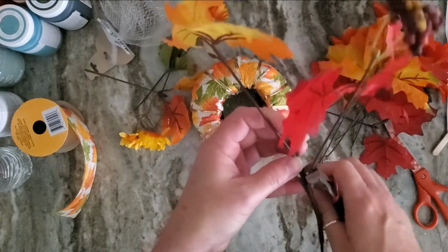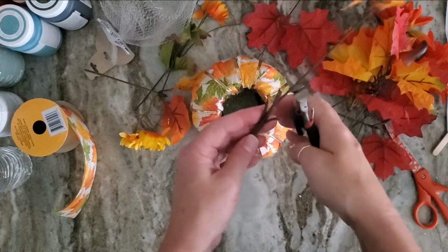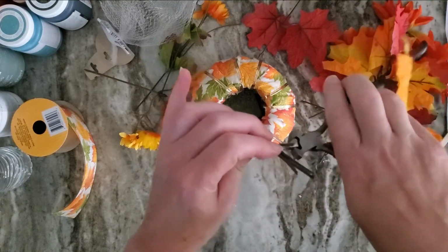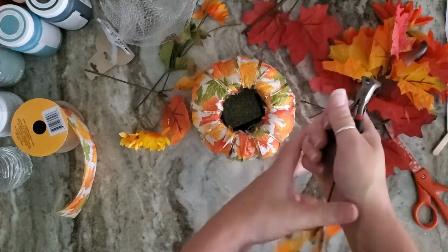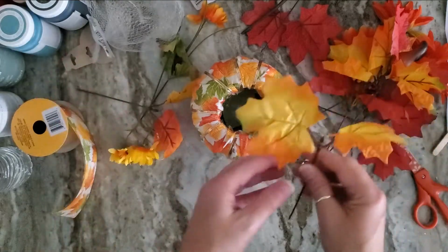And again, I don't know if that's what this is for. If you've seen this before and you know what it's for, I would love to hear what they're actually for. But this is what I've been using them for. I think they may be like a tin snip of some sort for something, but I don't know.